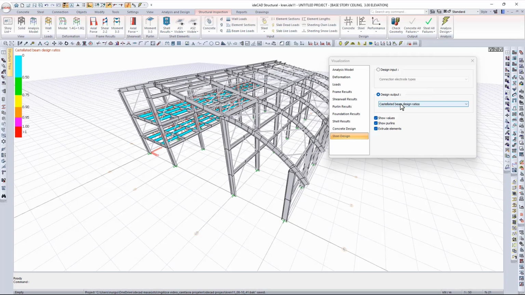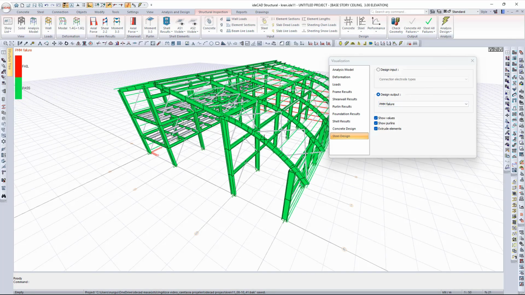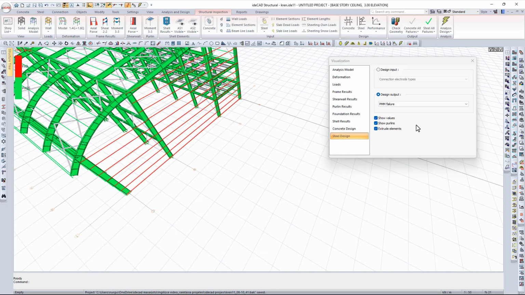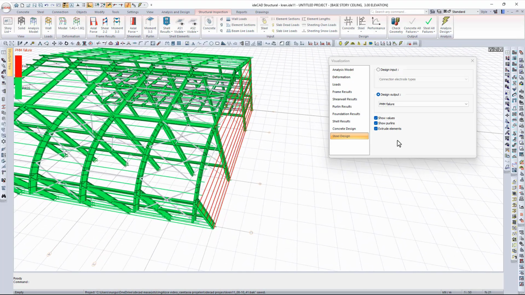Continuing with the design output options, the next item is PMM failure. I selected it, and the perspective view was updated. Now we can observe that some purlins and ties are failing in terms of combined axial force and bending moment capacity. Next, I checked shear force failures. No issues were found. All members are shown in green, indicating adequacy.